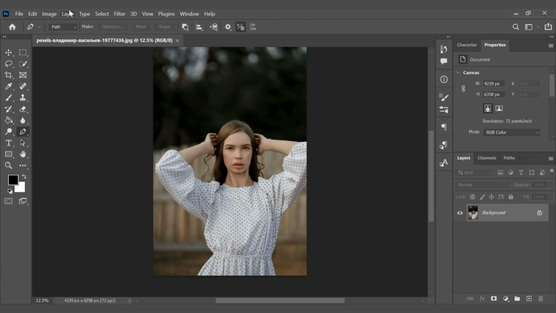Navigate to the toolbar and select the pen tool. From the top menu, opt for the path option.